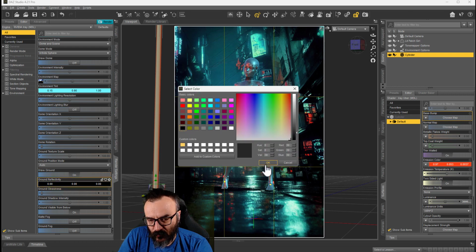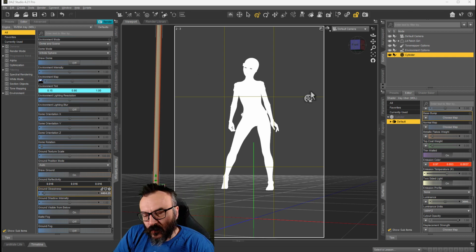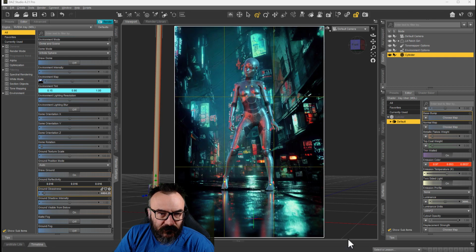For example, you can pop up just a little bit on the reflectivity. The only reason we want reflectivity on the ground is to simulate a rainy kind of ground. That's what was in there. But remember, it will take a little more time to calculate. And here as a result, you can see we have some reflection. Maybe it was a little too much reflectivity on the ground, so we'll take ground glossiness and decrease this to about 500.